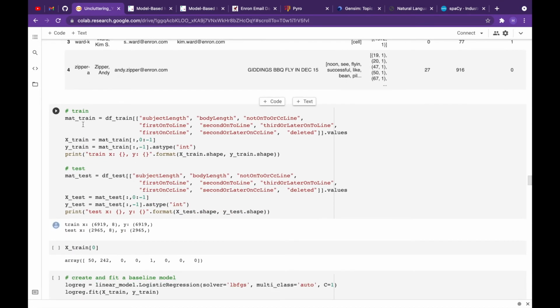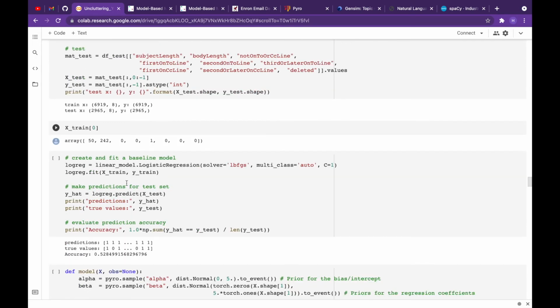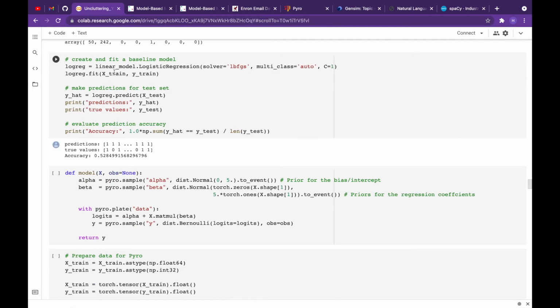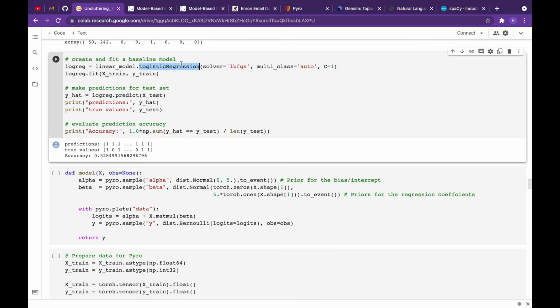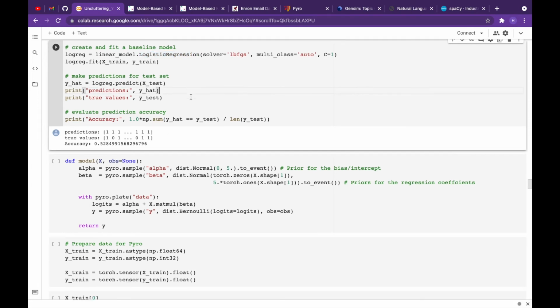So I prepare here the training set and also the test set, and then I create a baseline model using an off-the-shelf model, logistic regression from scikit-learn, and I get an accuracy of 52% just to test it against my model that is developed in Pyro.